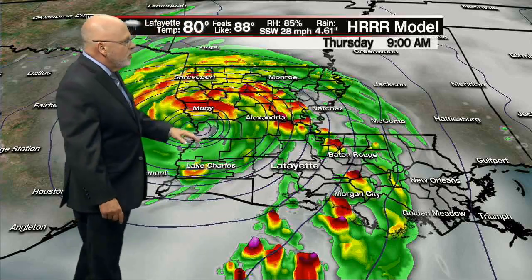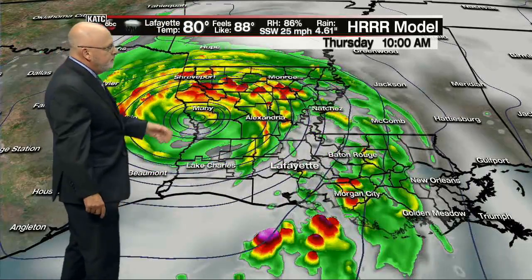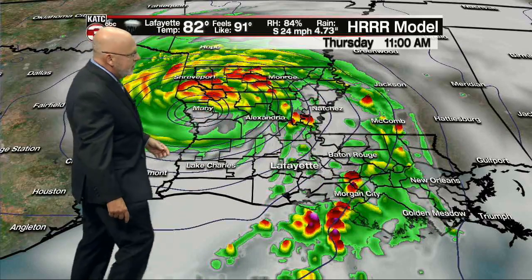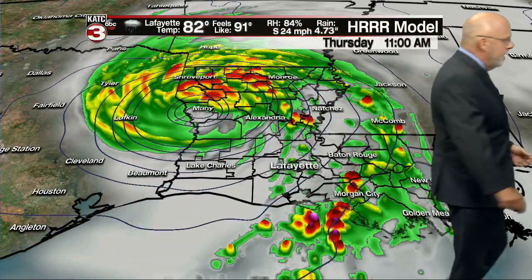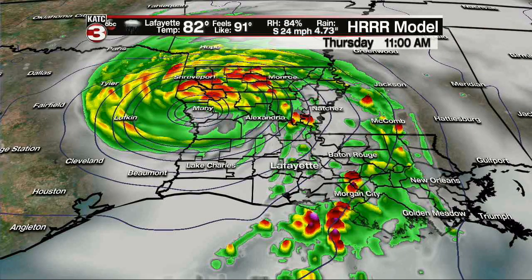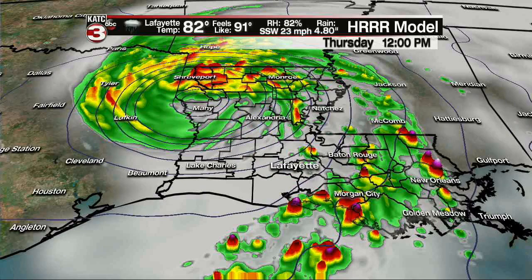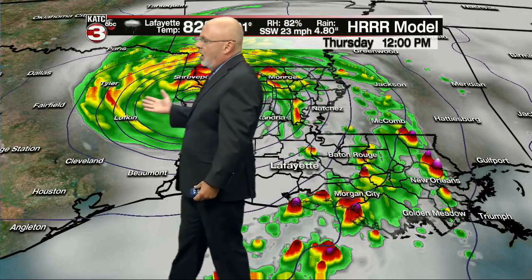This is a different model than the graph model we were showing you earlier. Here we are through 10 o'clock in the morning, and I'm thinking this might be the latest bulletin coming in. I'll go ahead and check that right off the printer to see. These are the tornado warnings we have going at this time. We'll revisit the latest track information on the storm coming up in just a bit.